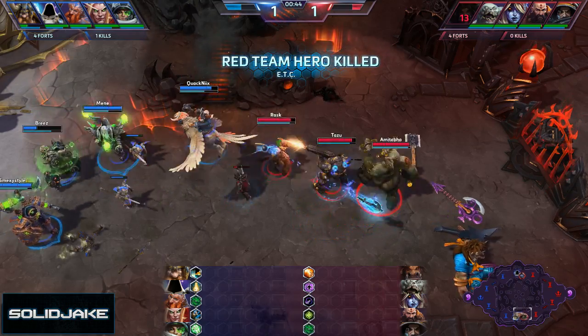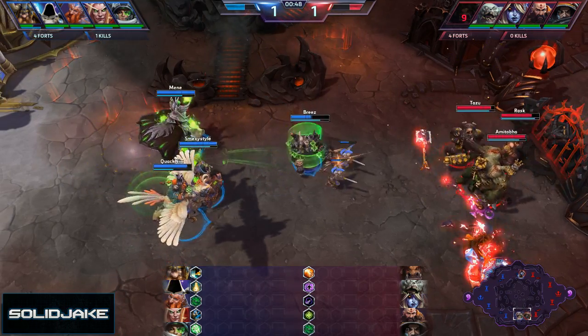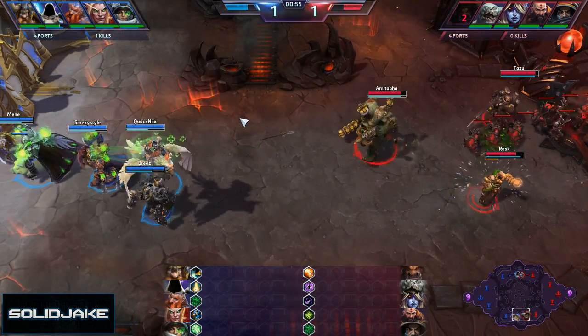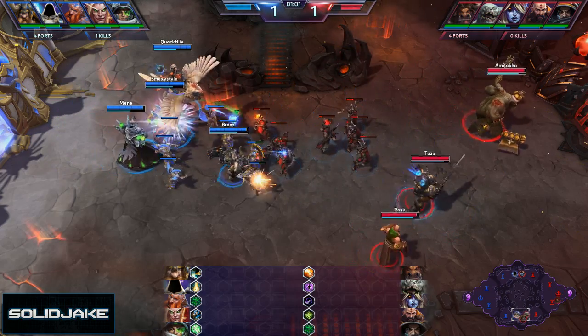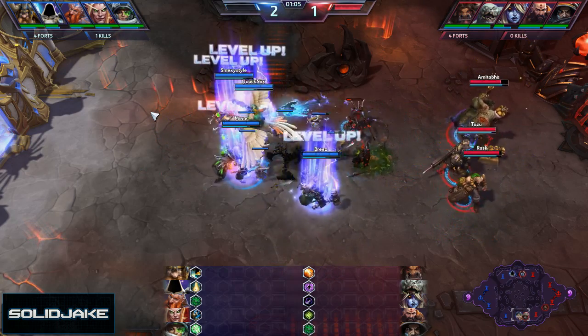ETC tries to power slide away. No luck. Nice hook there from Stitches. It's pretty uncommon to see Stitches in competitive, but here he is doing his best to lay down the law against the enemy team. The thing is, even though he's able to hook Falstad, Falstad can just barrel roll out of harm's way. And that's just another thing that makes Falstad a really valuable assassin, right?